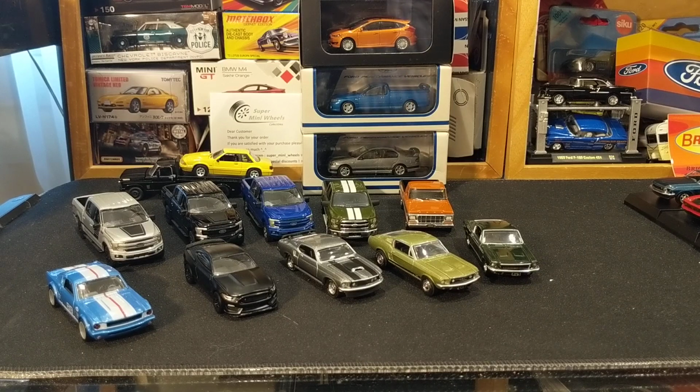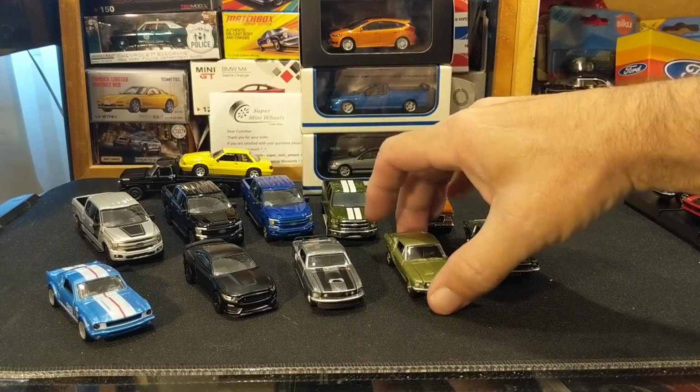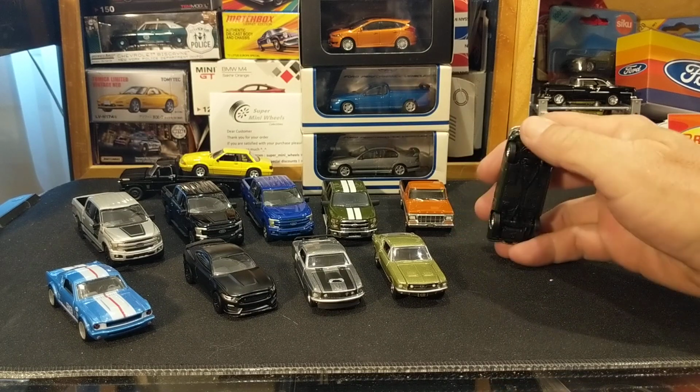Now, just before he had gotten ill, I had emailed him back and forth. I think in one comment I said, "Well, what's your favorite brand of the big three?" And he was definitely like, "I'm definitely a Ford guy." So what I decided to do for Diecast Clown was pull out some premium diecast Fords, mostly Mustangs, but Ford trucks and others, just because Diecast Clown is a Ford guy, and I am a huge Ford guy.